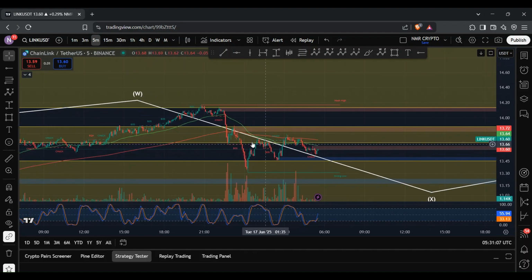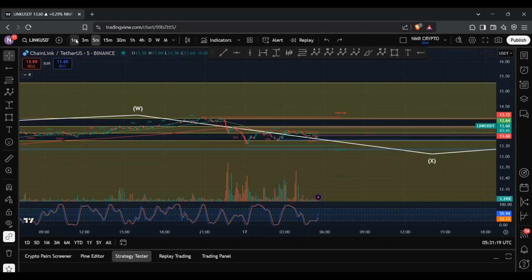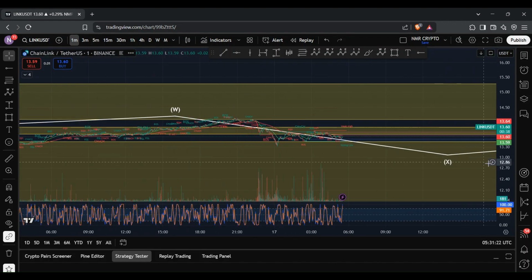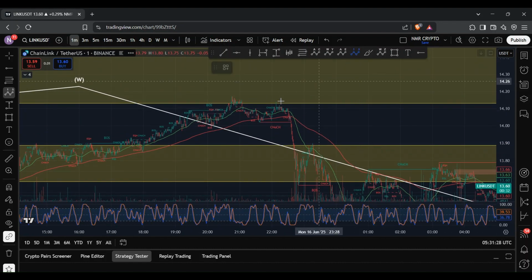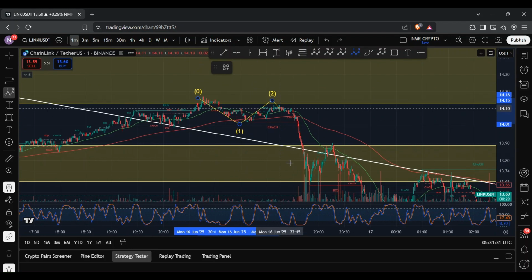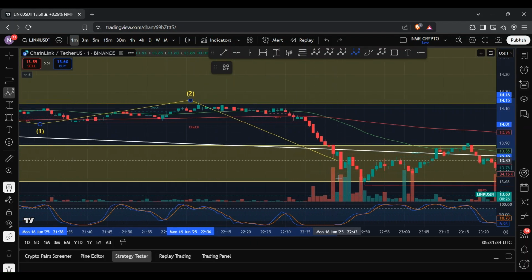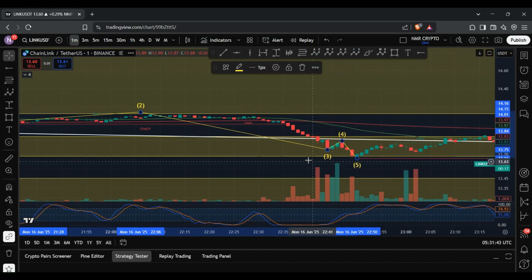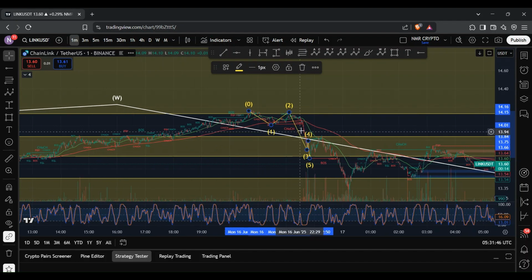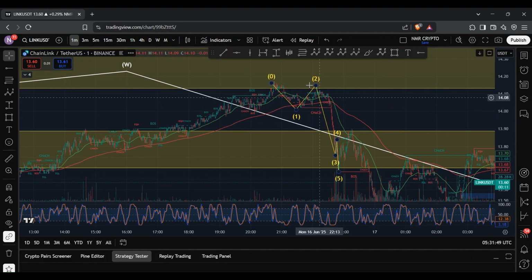what we had forming was a 5-wave move to make up the W wave. So it looks like a WXY structure ended up forming, where this was a W wave made up of a 5-wave move. So if I go on the minute chart instead, I think that would be clearer. So if I was to draw that out, this was the wave 1, followed by a wave 2. And if I zoom in, we had a wave 3 that ended up reaching $13.75, followed by a wave 4, and a final 5th wave move where we ended up reaching $13.66. And you can see that this third wave extended beyond the 1.618 retracement level of the wave 1.